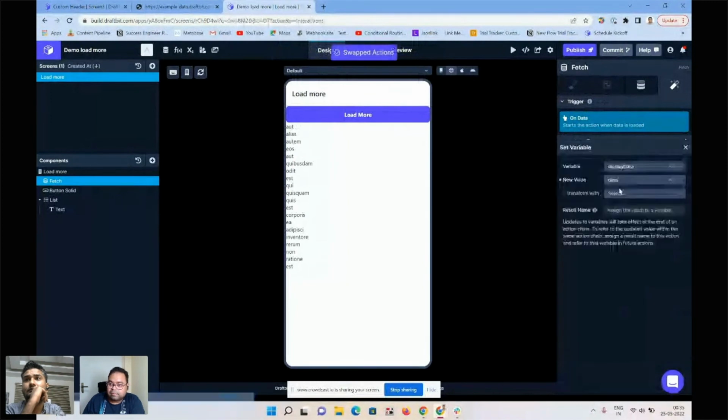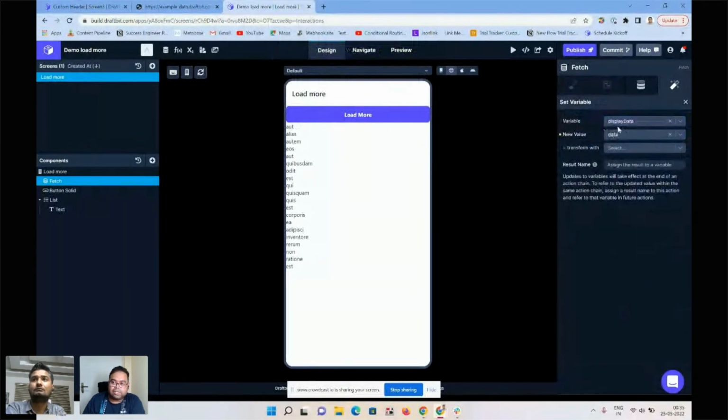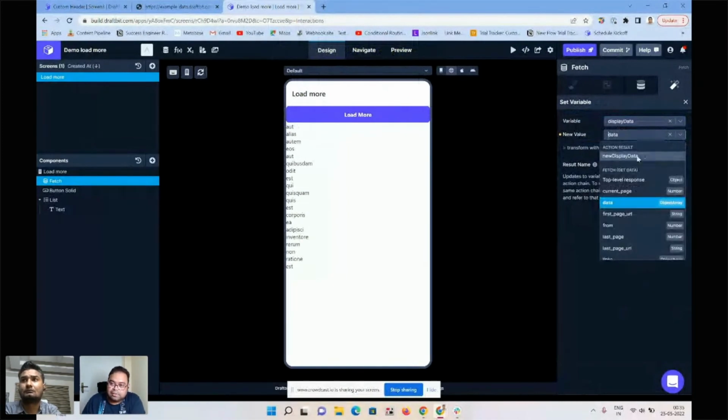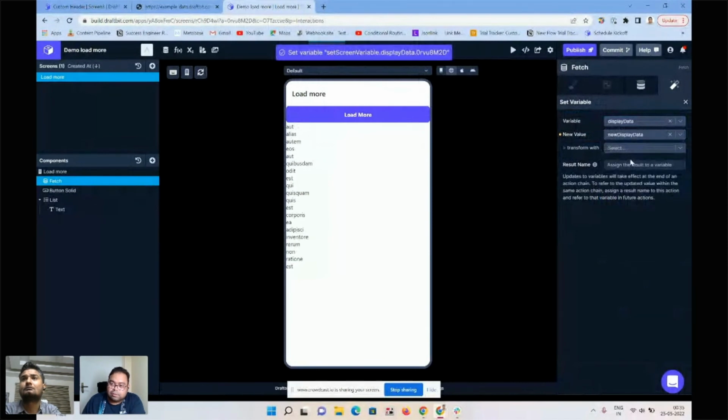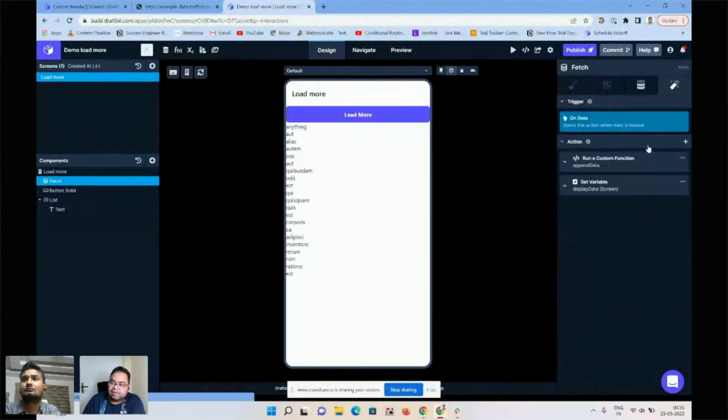Now, let's change this one because this is actually just using the data and storing it inside our display data. So let's change this to use our action result instead. So this is what happens now. It's taking our new display data, the new data incoming from the fetch call, and appending it to our existing data.